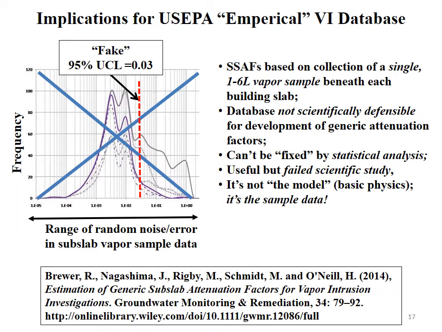There are a lot of comments I hear now that the vapor intrusion models don't work, that the data don't match up. It's not a problem with the models. The models are very elementary physics, just basic physics. It's a problem with the sample data. We discussed this problem in the paper we published. We also discuss default vapor entry rates in different climate zones and indoor air exchange rates and attenuation factors for different climate zones, based on work that building engineers have done looking at building energy efficiency and ventilation since the 1940s. They have a much better idea of building leakage, as they call it, the attenuation factors and such.